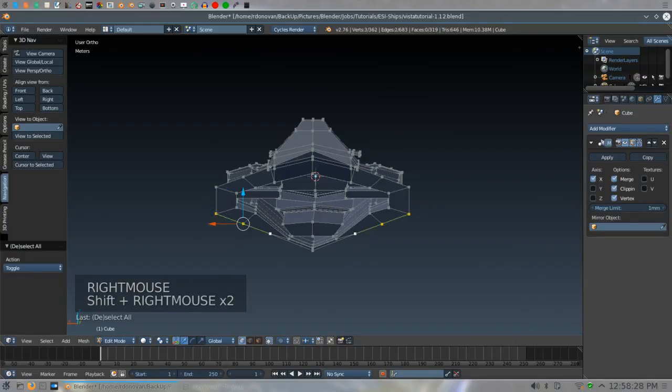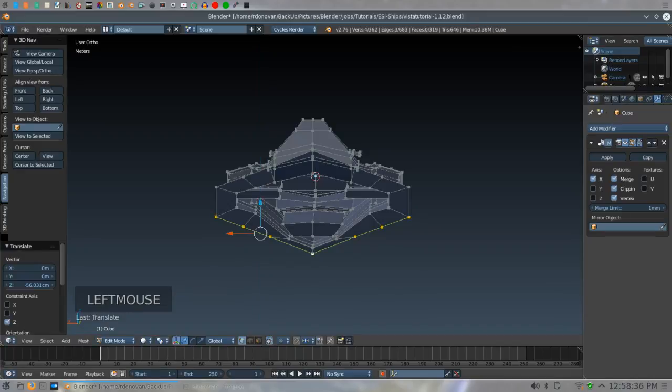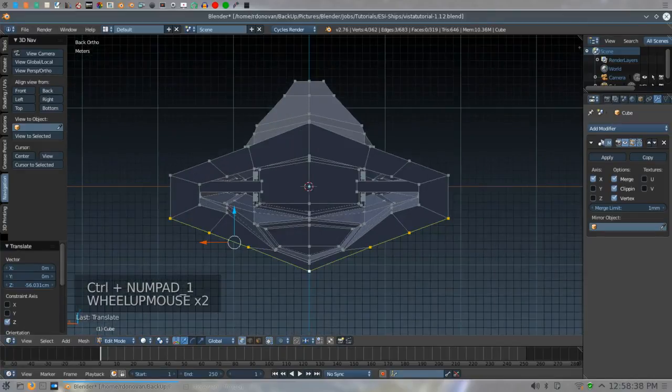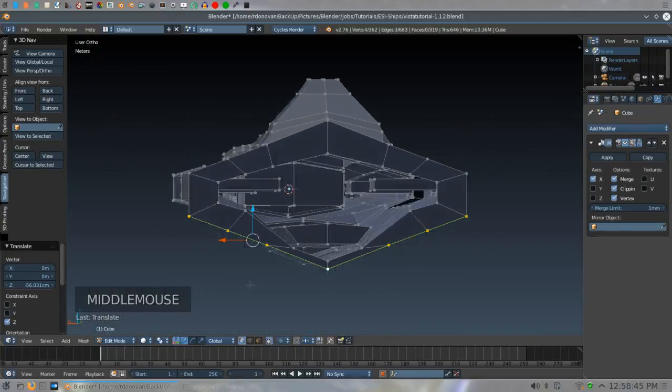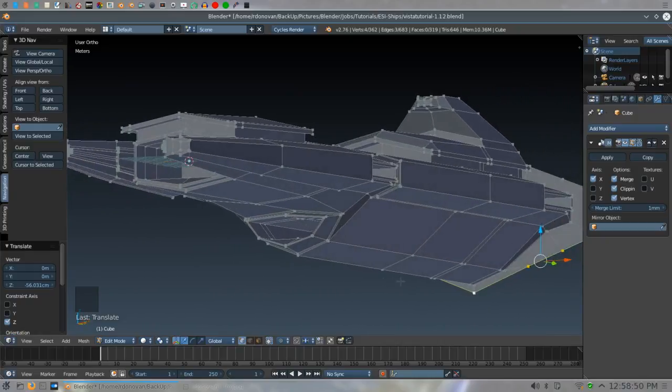Select these vertices here, just like that. Grab the Z. Control Numpad 1. Yeah, that's good enough. We want that just a little bit down there. You could also, if you wanted to make this thing just a little steeper on the sides, you could pull this down a little farther and then maybe pull this part down in the front a little bit more. Like from, you could do, I'll just show you, easiest to do.